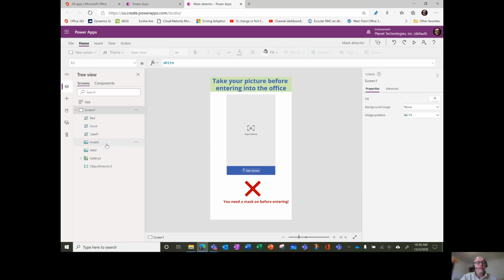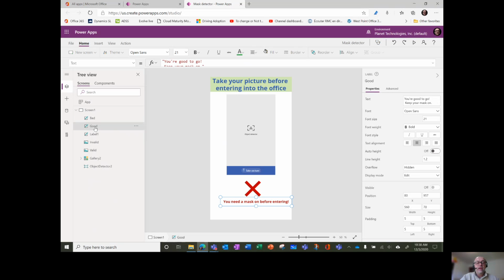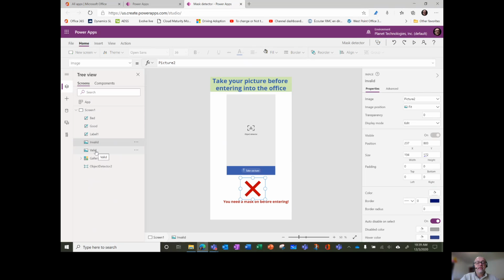So I have several components. I have some text; you can see the bad, but you don't see the message, the good. Also I have two pictures, invalid and valid, and you don't see them because of the code.